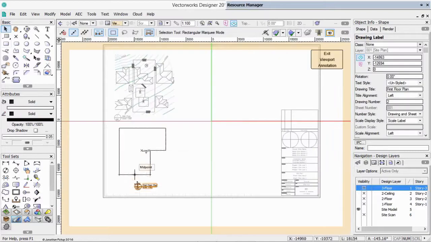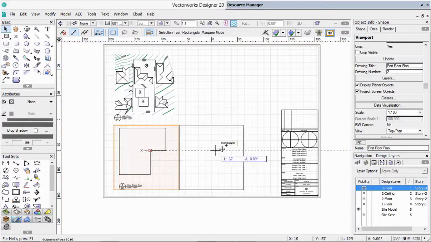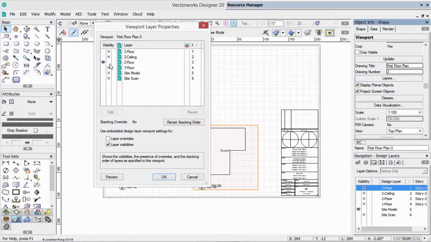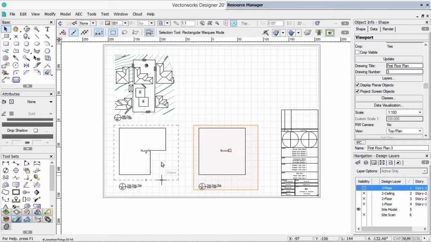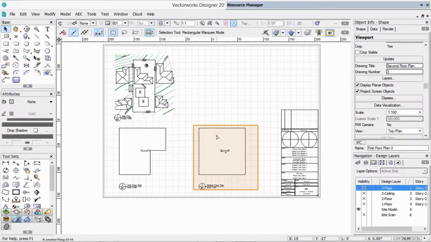I'm going to double click on this. I'm going to move where my drawing label is. I want it to line up with that edge there. And then I'm going to drag a copy using my control drag on a Windows machine or the option drag on a Macintosh. When we click on layers, we can change the layer to the upper floor. So we'll have the living areas here and we'll have the bedrooms above. The drawing label needs to change because it's not the first floor, that's the second floor plan. So we've now got our site plan, we've got our first floor plan, we've got our second floor plan, and now we need to put some perspectives up here.